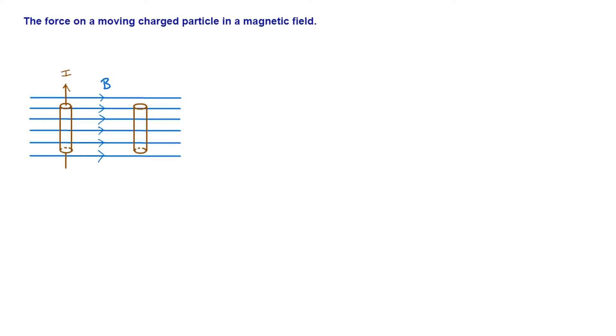Fleming's left-hand rule says that it will experience a force into the screen, but the other one doesn't. So what's the difference between the two? It's what happens to the charged particles. Let's take a closer look. If we recall, we have this equation about current. What is current? This is an equation from year 12, so I equals NAQV, or NAVQ sometimes written. Can you remember what all these different things are in this equation? Have a pause and see.